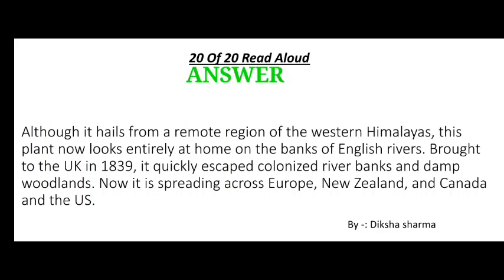Although it hails from a remote region of the western Himalayas, this plant now looks entirely at home on the banks of English rivers. Brought to the UK in 1839, it quickly escaped colonized river banks and damp woodlands. Now it is spreading across Europe, New Zealand, Canada and the US.